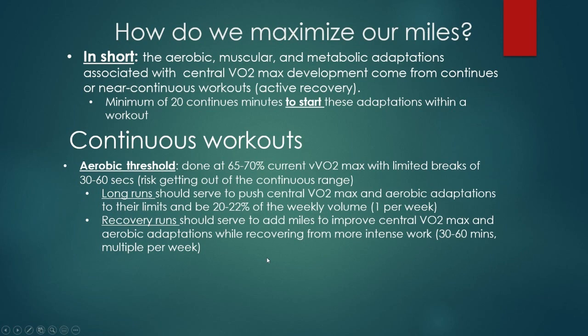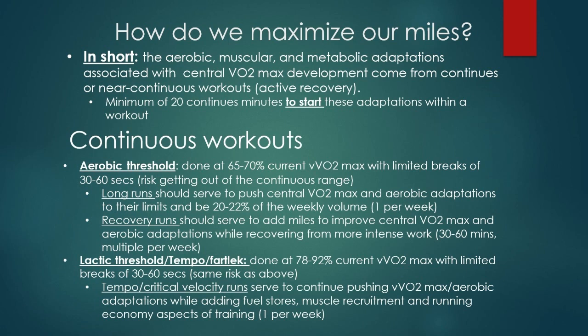And the other type of continuous workout you're going to be doing is lactic threshold, tempo, fartlek type workouts. Anything that's pushing that lactic threshold. A lot of times these are called tempo workouts, fartlek workouts where you're starting and stopping. You're picking up to lactic threshold pace or maybe something a little bit faster like critical velocity. Those are different ways that you can get that accomplished, but they're all continuous just like the long run and the recovery run.